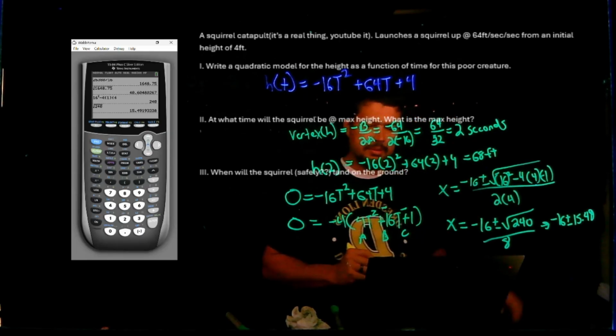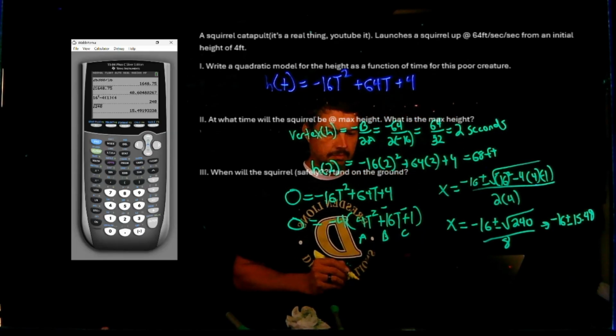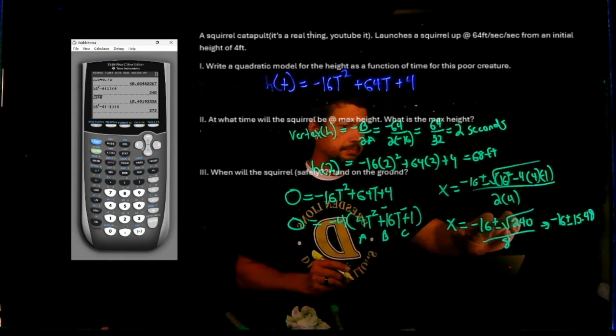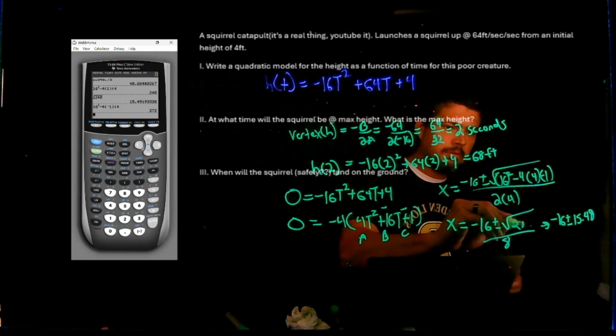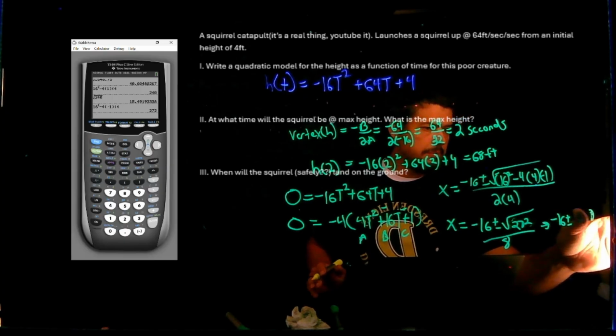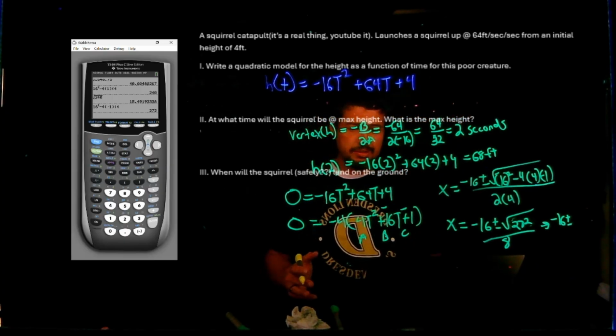Bad Milbrath. Let's go check this again. That's not going to change that piece, but it is going to change that. I just can't seem to get anything right today. 272. If I hadn't made a mistake, I'd have been good to go. The reason I knew something was wrong is because I was about to have negative time either way I looked at this problem. All right, square root of 272 will be a little over 16. 16.49.